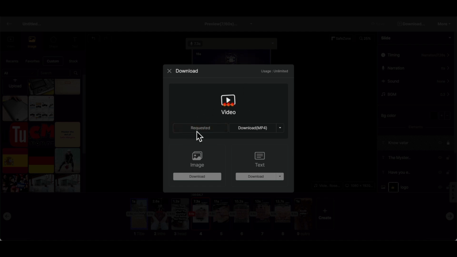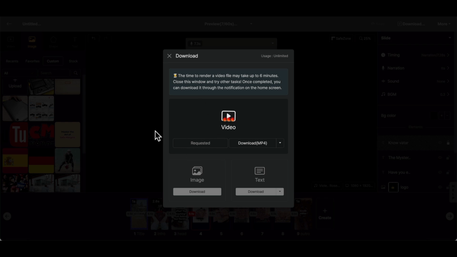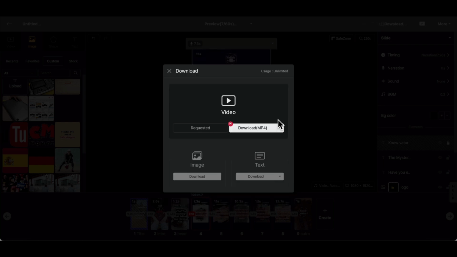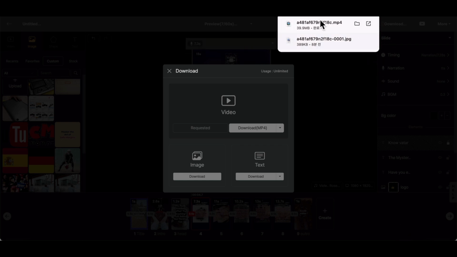So the video first needs to be rendered on the server. Please press the button. While the video is rendering, you do not need to remain on this screen and wait. You can simply perform other tasks, and once the video rendering process is completed, you will receive a notification through an alert window, at which point you can then download the file. Let's wait a moment. Okay, so once the rendering process has finished, the download button will become active, along with this brand new button here. Press download. You can download the video file onto your personal computer like this.